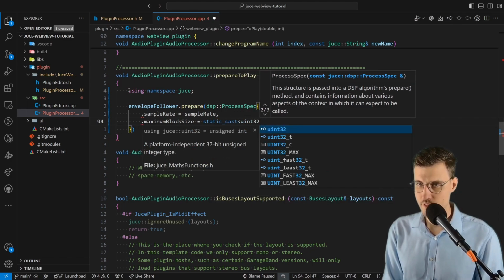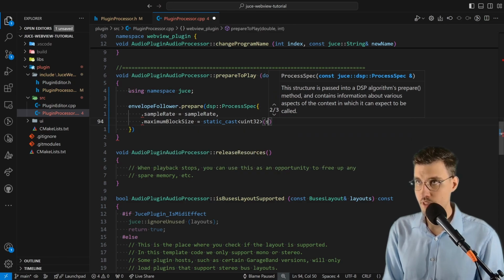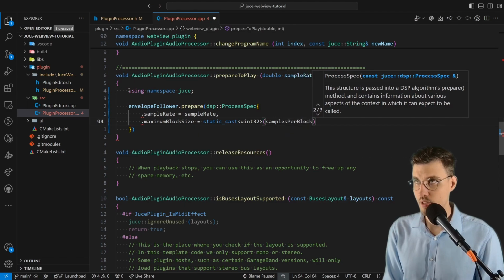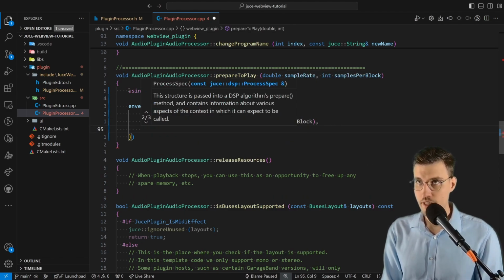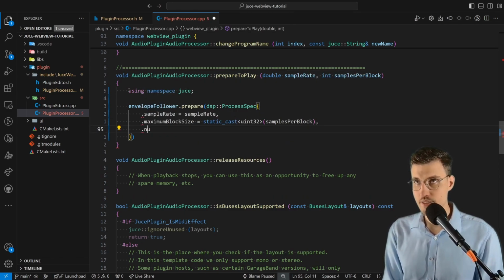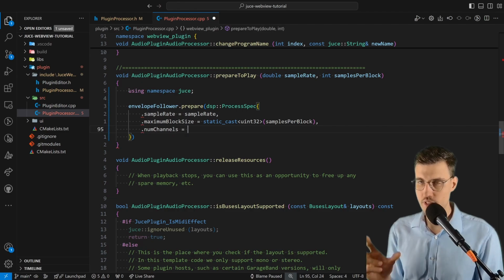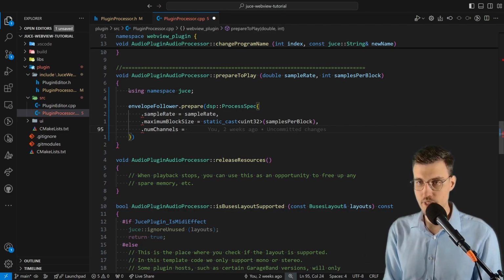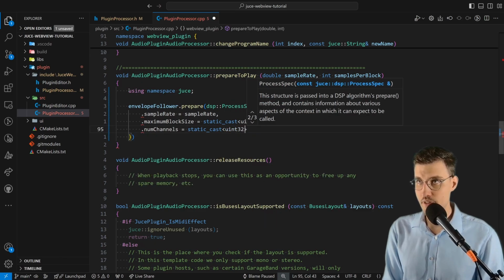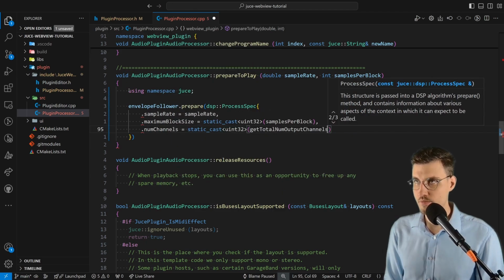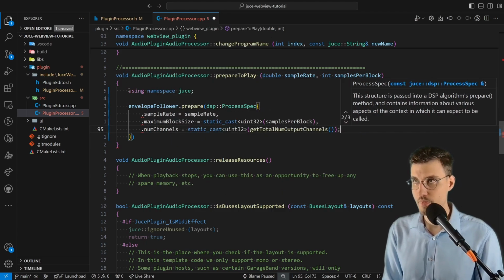So it's uint32, and we have samplesPerBlock here. And the last field is numChannels. And here we'll pass what our plugin knows about as the total number of output channels. So we'll go static_cast<uint32>(getTotalNumOutputChannels()). Okay.